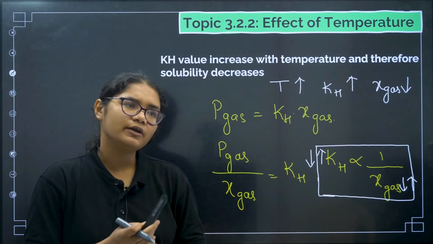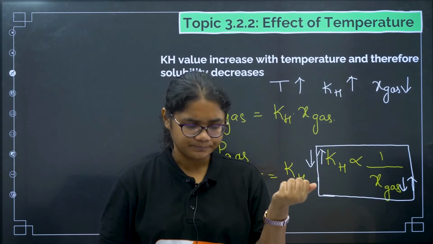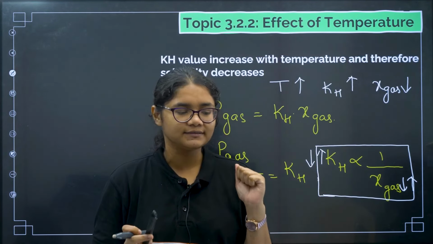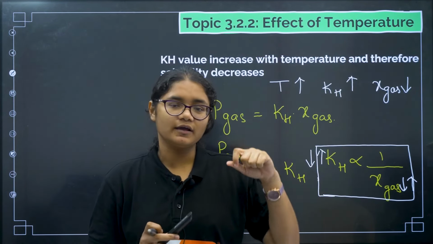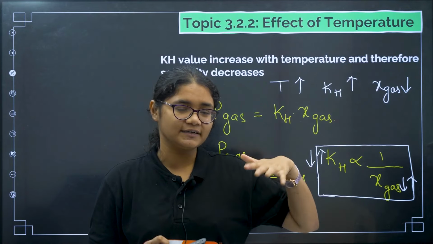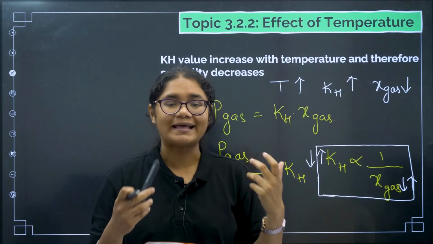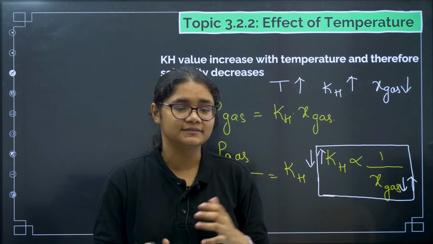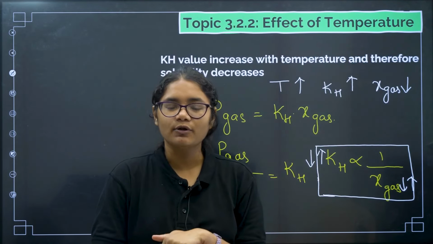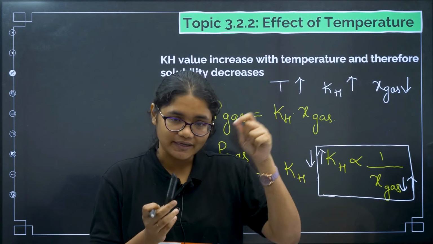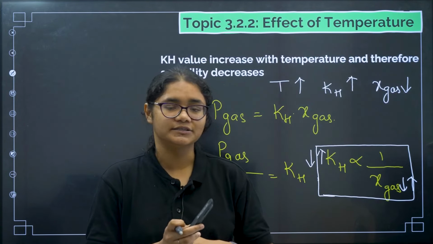Another way you can see this is in cold drinks. If you observe cold drinks when it is very chilled, the gas amount is more. As the temperature increases, the chillness of the cold drink decreases, and the solubility of the gases also decreases, and that is why we do not find it. So whenever we drink, it should be chilled, because we can find gas only in that condition.